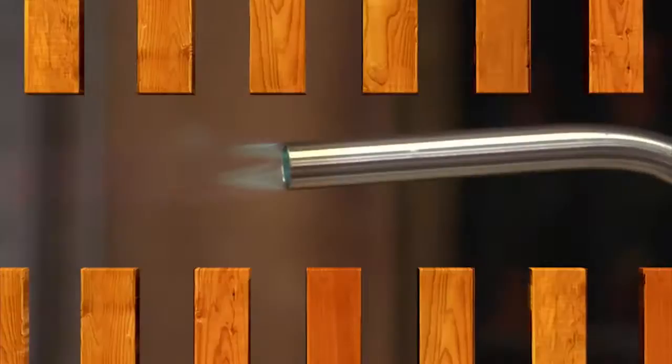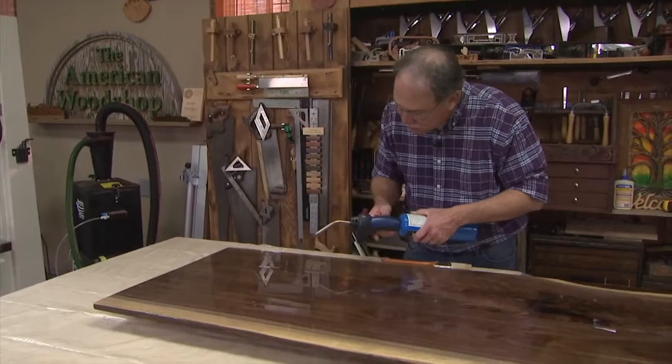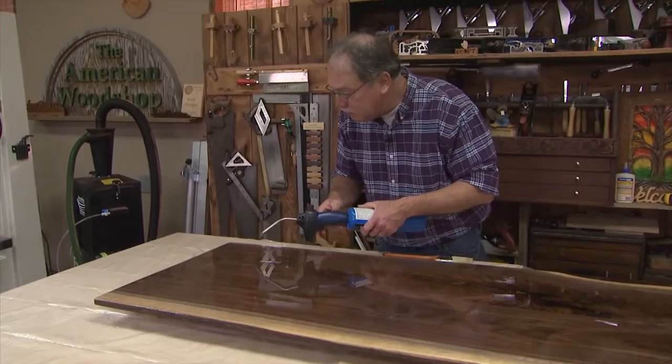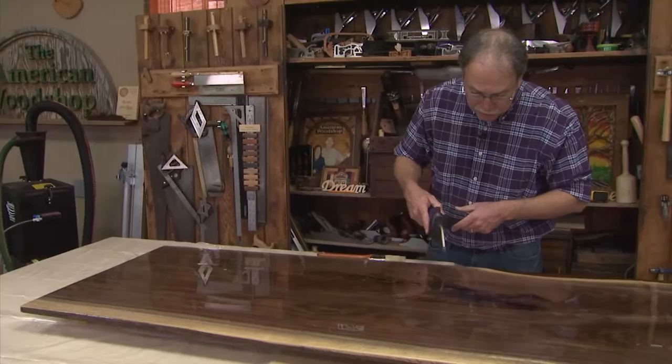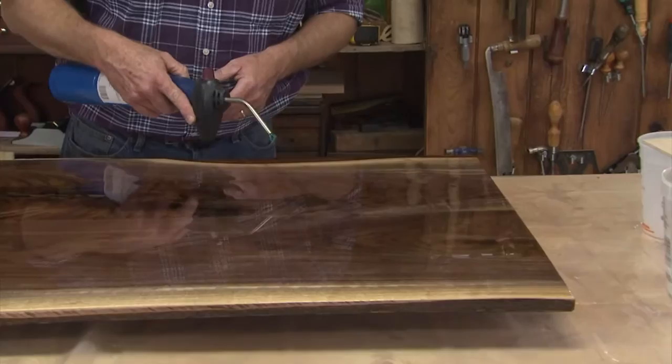Okay, according to directions, what I'm doing, about 5 inches back, I'm using the heat to get rid of any air bubbles that were formed when the chemical reaction started. And it does a fine job of that. You want to keep it moving. And really, that's the only area that had a few. So I'm going to let it be. Everything else, well, there are a few down here, and that makes them disappear. This is kind of fun. Okay, so I'll get this perfected, and then it's over to work on the base.